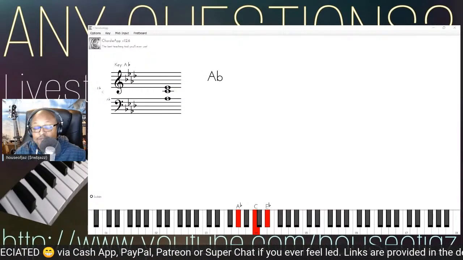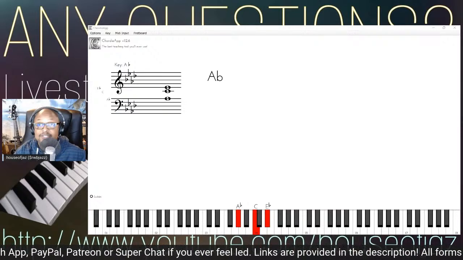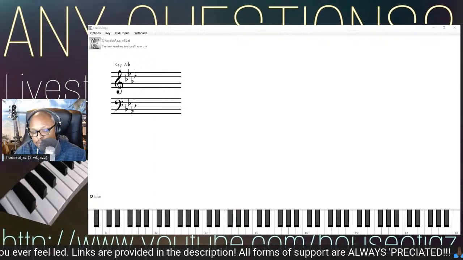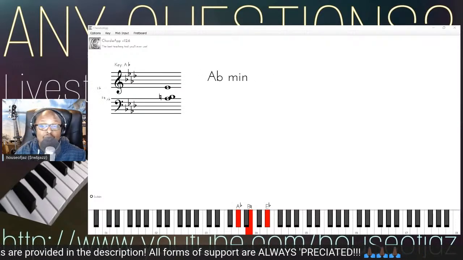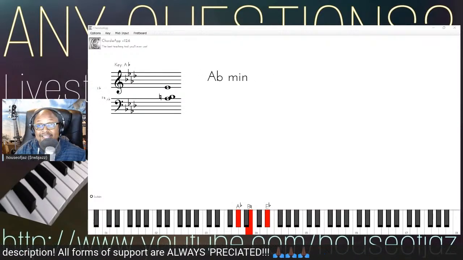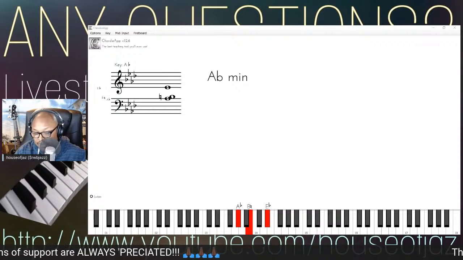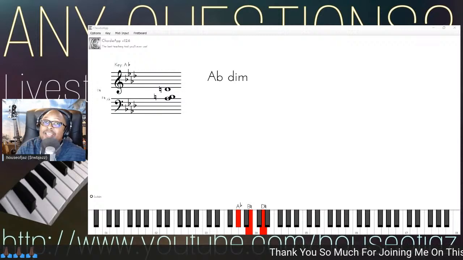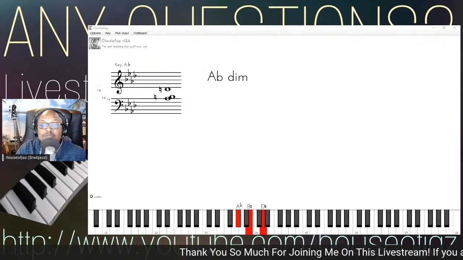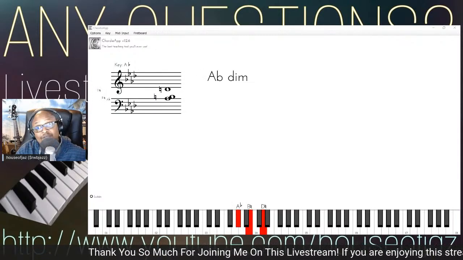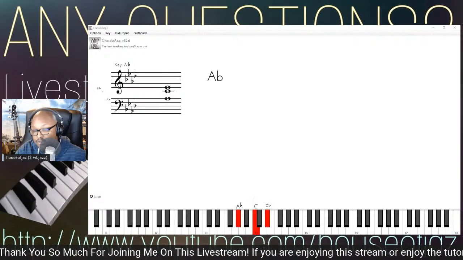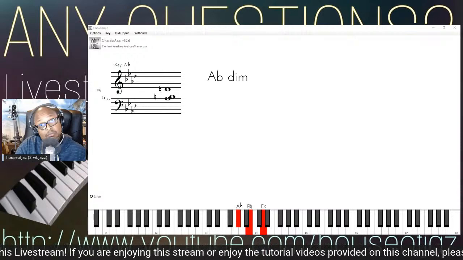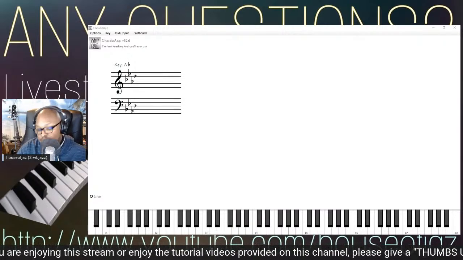chord. Now, if you want to do a suspended 4 chord, a suspended fourth. Well, you know what? No. Let's go back to the minor chord. Okay, so that's your minor chord. Now, if you want to make this a diminished chord, okay, you start with the minor chord and then you take the fifth note, which is the E flat, and you drop that down a half step as well. Now you have A flat diminished, okay? So major, minor, diminished, okay? So that's your diminished chord.